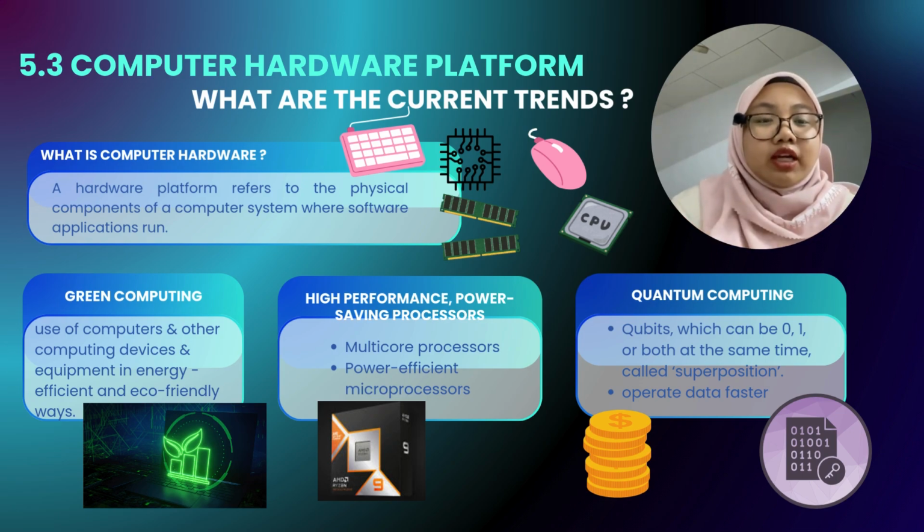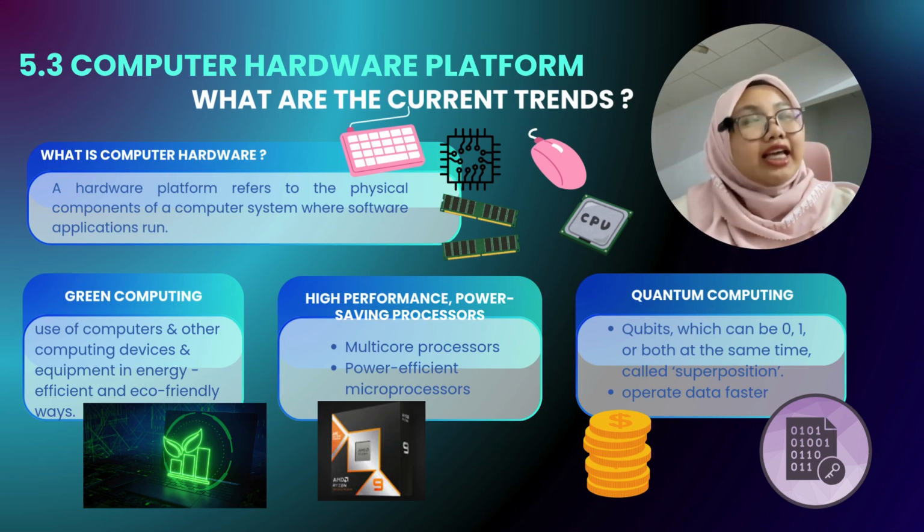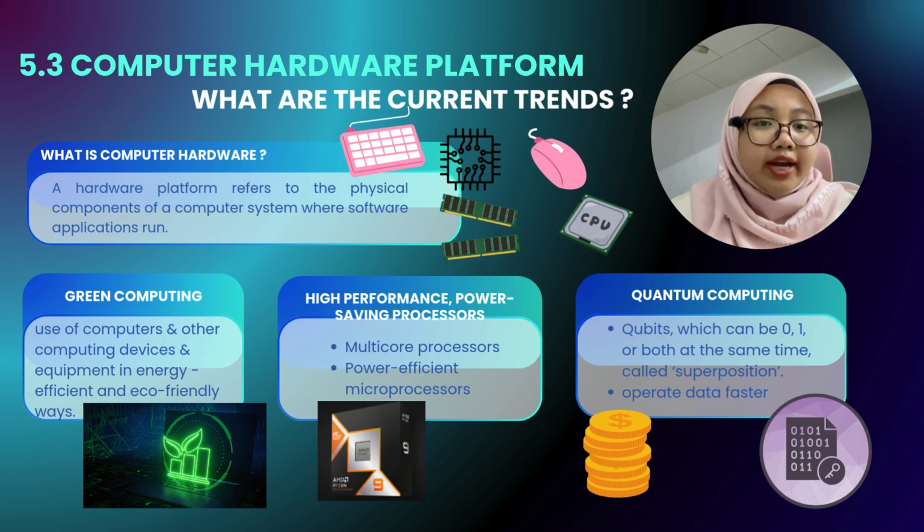Computers transfer data by using bits, 0 or 1, right? However, with quantum computers, or we call them qubits, it can be 0 or 1 or both at the same time. Okay, it's like a coin. You can change it easily. Either you want to make it a 0 or 1, or both at the same time.